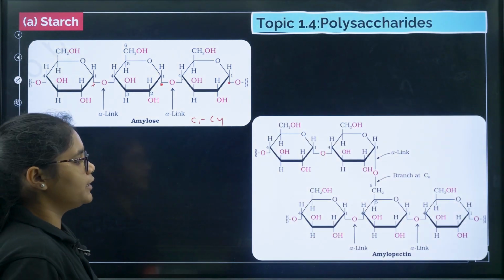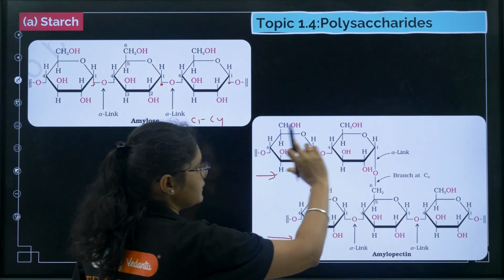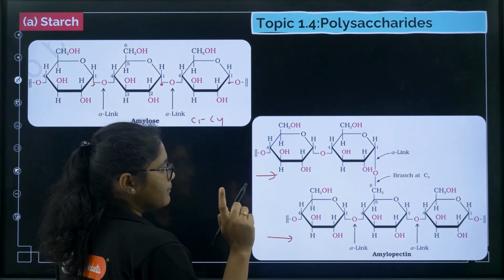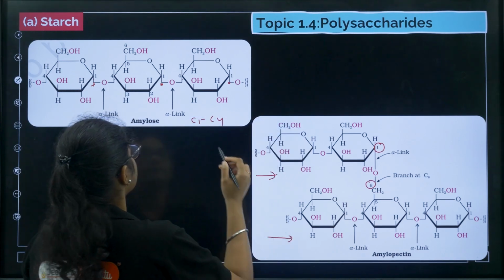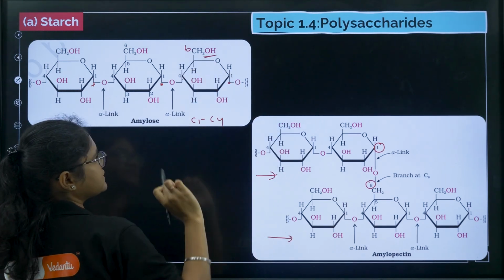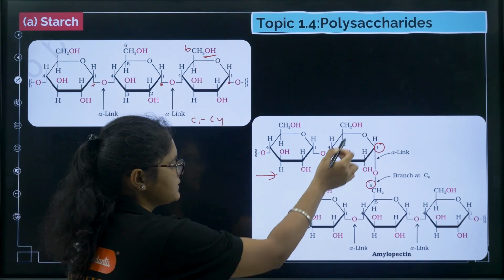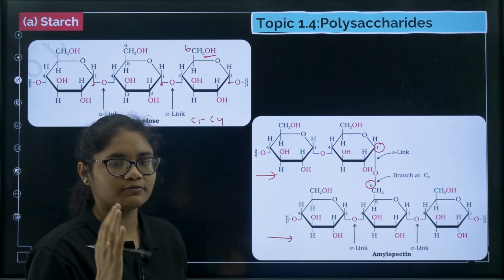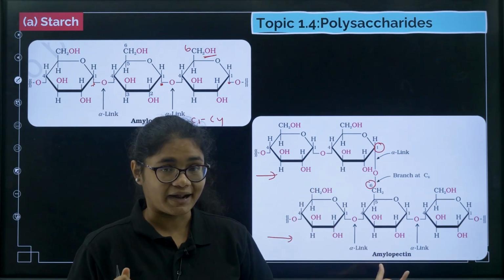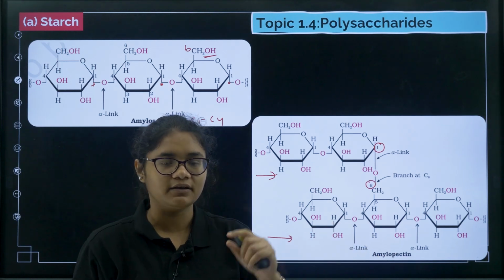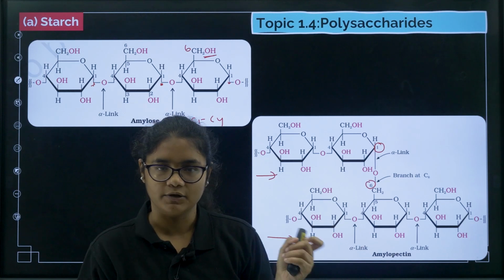Now if you talk about amylopectin, this is a chain connecting and this is a chain connecting. The chain is going on, but there is a linkage between C1 and C6. If you see, this is C6, this OH is there. So this OH forms a bond with the C1 of the upper layer. That is how we get a branched chain. So you have to remember, amylose is a straight chain of C1 C4 linkage, but amylopectin is a branched chain where there is a C1 C4 linkage and the branching occurs at C1 C6 linkage. Okay, fine.